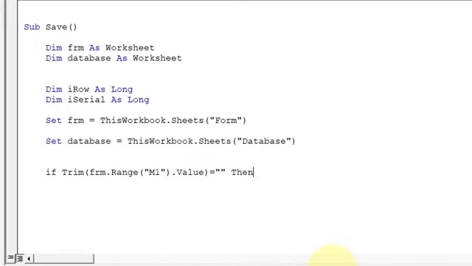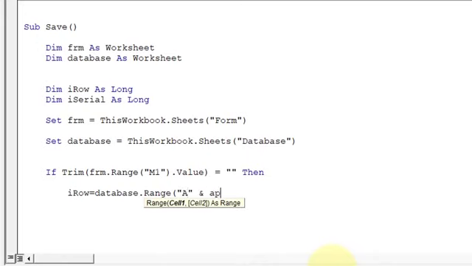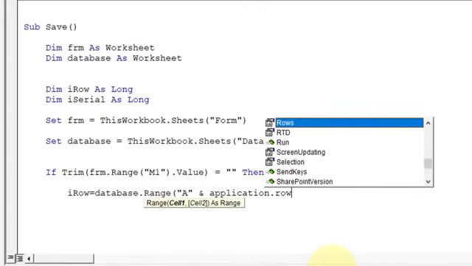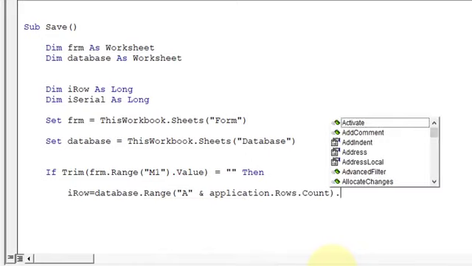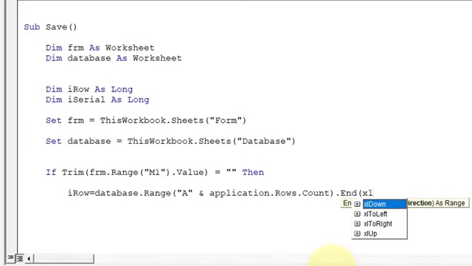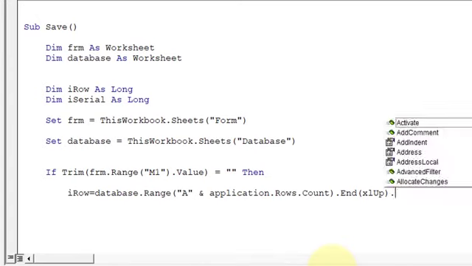Okay, so in that case, our iRow should be database dot Range A and ampersand Application dot Rows dot Count, right? And then End xlUp dot Row plus 1.